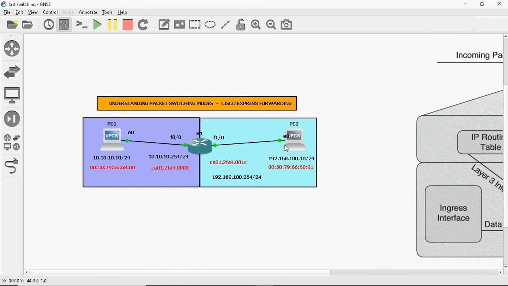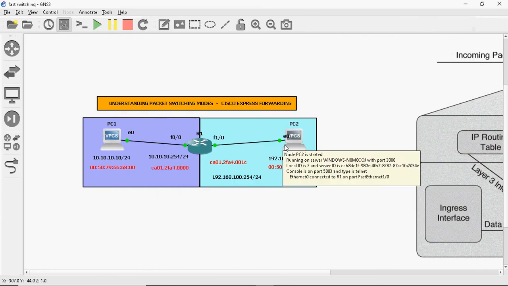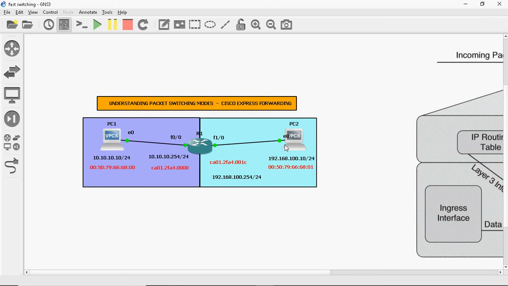Okay friends, how does the packet get switched from the incoming interface to the outgoing interface? There are three packet switching modes: process switching, fast switching and CEF. In process switching, for each and every packet the router CPU is involved to check the routing table, find the next hop IP and the outbound interface, rewrite the layer 2 header with the source and destination MAC addresses, and send the packet to the destination network.